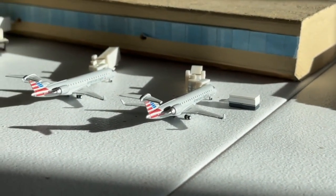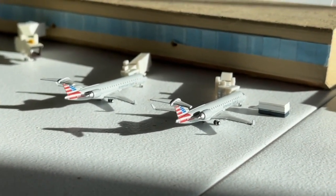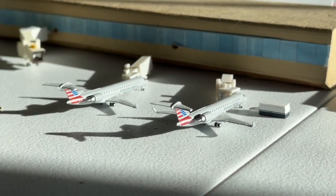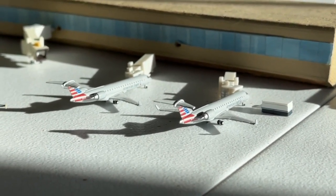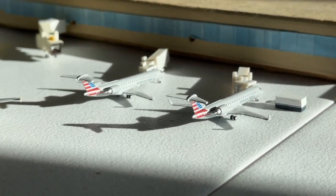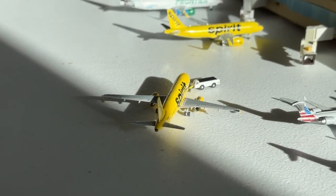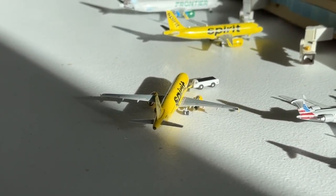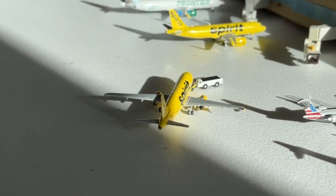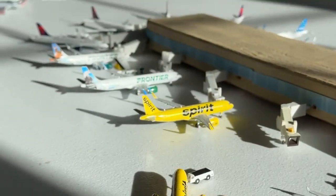Starting right here with Concourse C, we'll start with two SkyWest CRJ-700s today. The one on your right is coming in from Idaho Falls, and now it's going to be heading over to Laredo, Texas. And the one on your left is coming in from Stillwater, Oklahoma, and now it's going to be heading over to Santa Fe, New Mexico. Sorry that it's kind of a weird angle, but right here, pushing back, we have a Spirit Airlines Airbus A320 with fence tips and the filled-in titles. This aircraft's pushed back with the non-stop service today over to Baltimore and came in earlier today from Cancun.